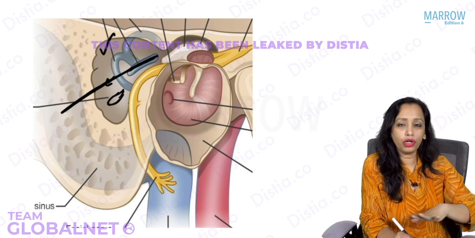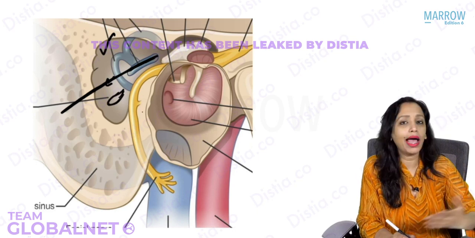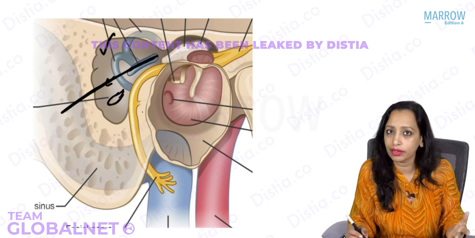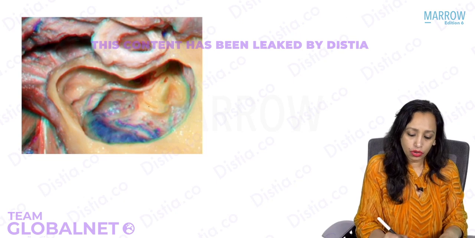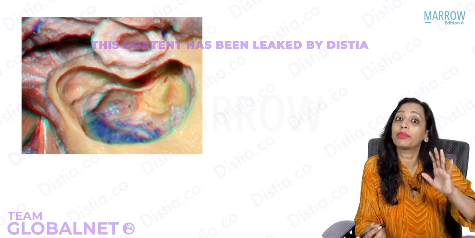So this area of the bone, if I remove, what surgery have I done? I have decompressed the endolymphatic sac. Have you understood that? So here, let me see here. So where will you drill to decompress the endolymphatic sac?